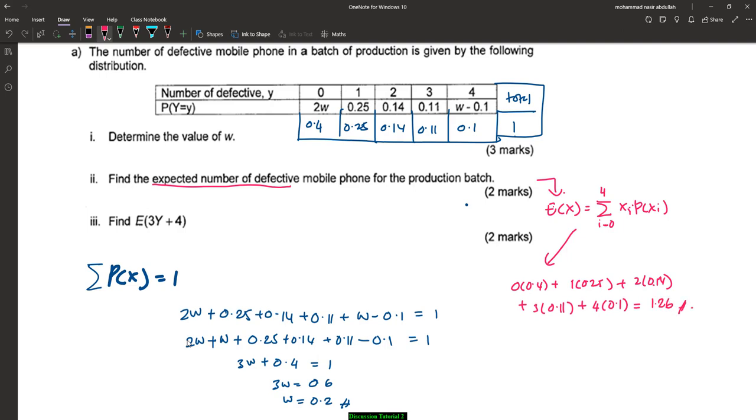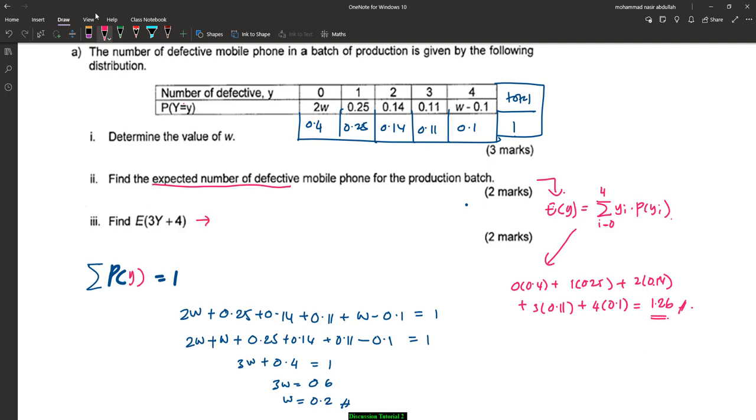That should be equal to 1.26. Have you done this one? You got the same answer? Yes, sir. Alright, good. So now, this is a Y, right? Okay, I wrongly used the notation. So this one should be probability of y, summation of probability of y is equal to 1, and this one should also be yi multiplied with probability of yi, right? So we know that expected of y is equal to 1.26.